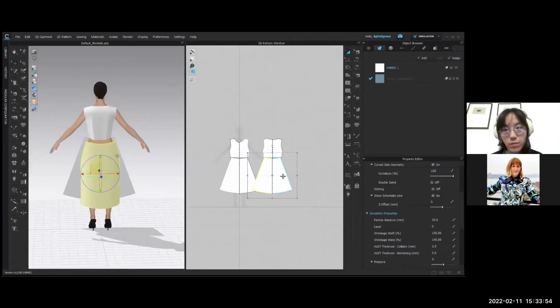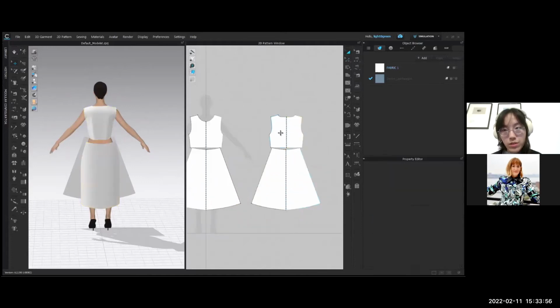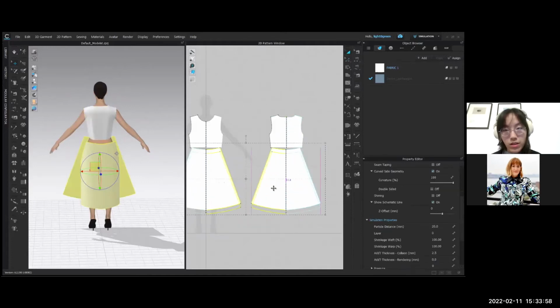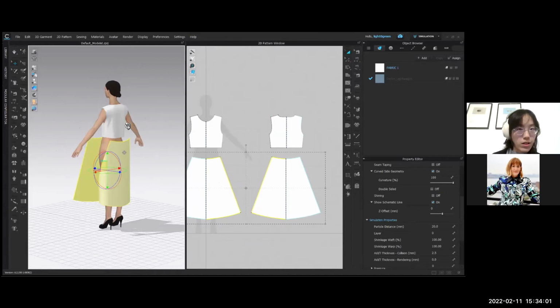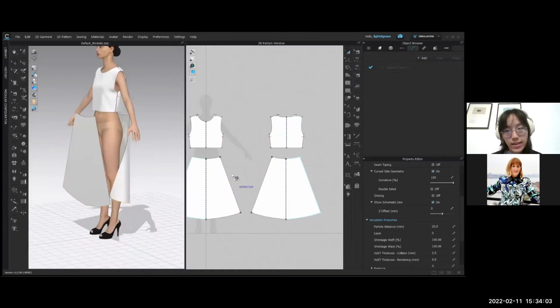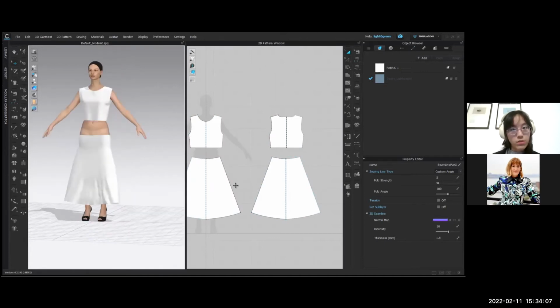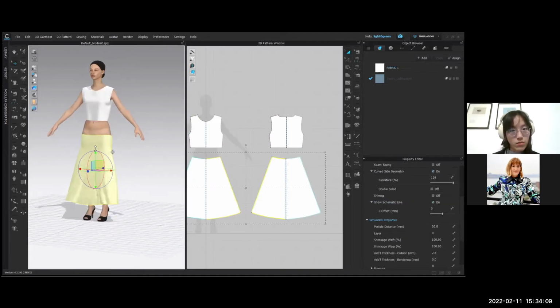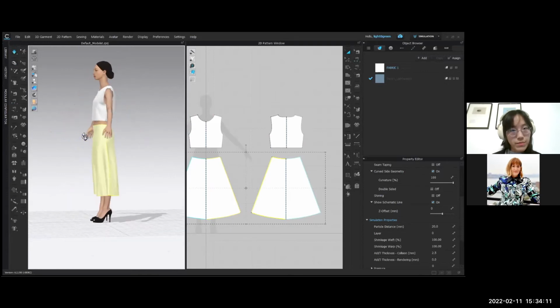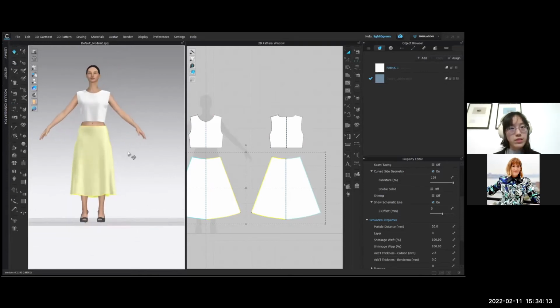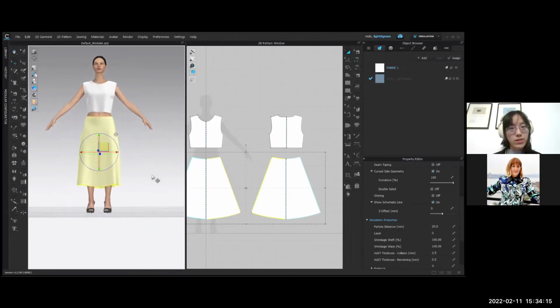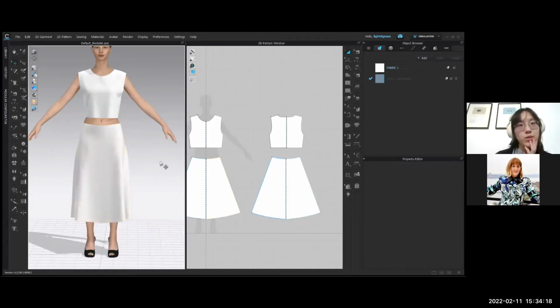And you can arrange your 2D patterns as you like. They're not gonna affect where they are in 3D. And sew the sides together. So you have, oh, maybe it's too low. Move it a bit. So we have something like this. We did an outfit here. This is just to give you a general idea of what's going on.